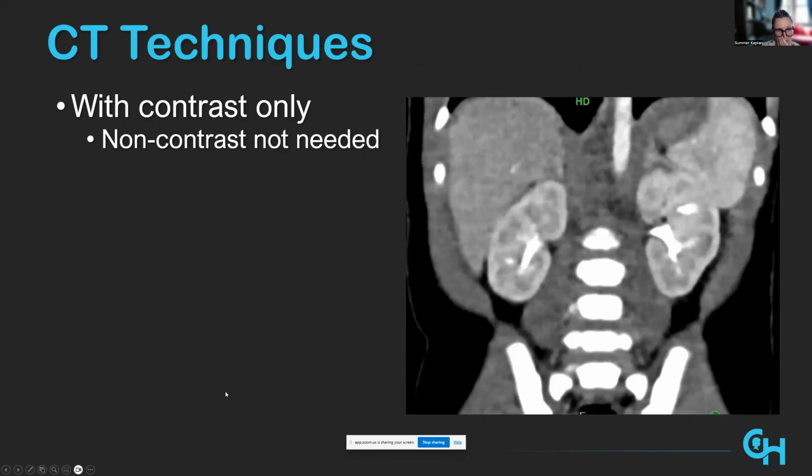Okay. The other thing that I'm going to say, just the last thing before we move on to some cases, is that when you look at your CT techniques for trauma, doing a single phase is very common in pediatrics. In the head, you do not use contrast for trauma, but in the body, often people will do multiple phases of contrast, which means multiple scans. So in children, it's safe to do a with-contrast phase only. The non-contrast is typically not needed.